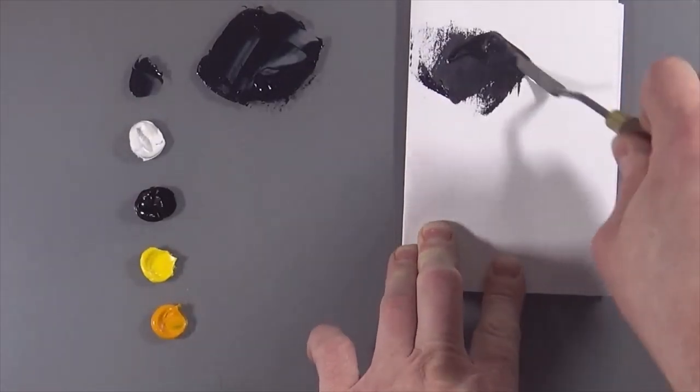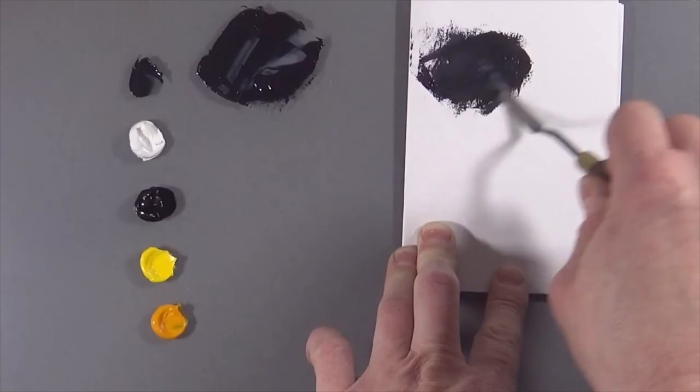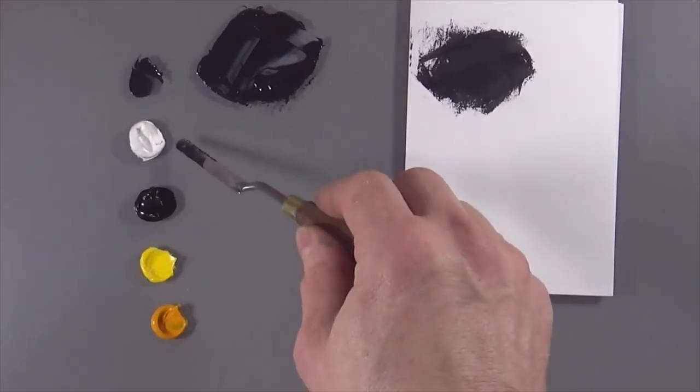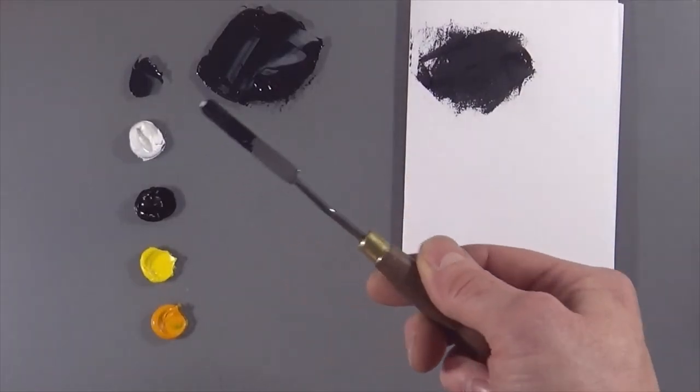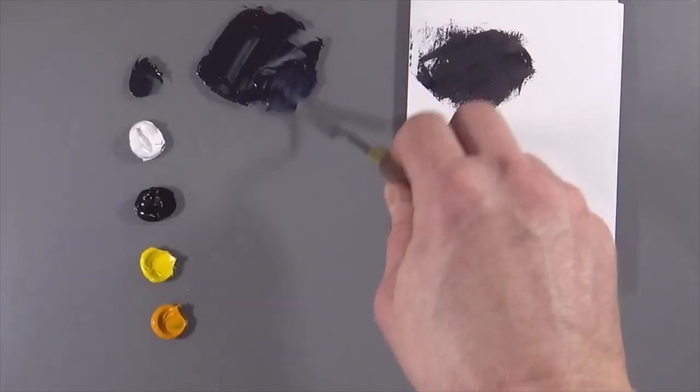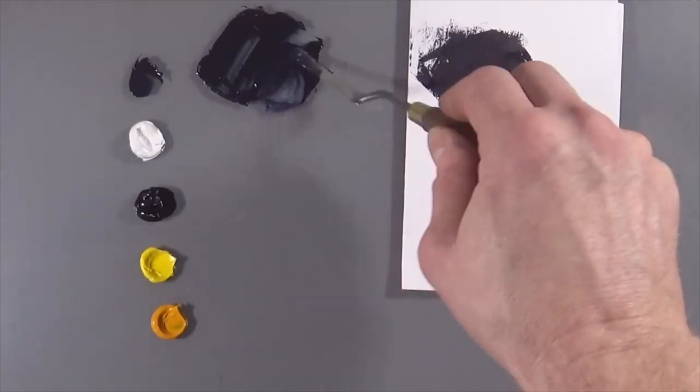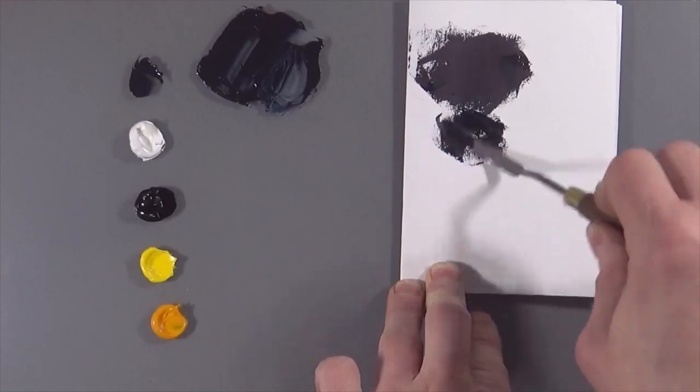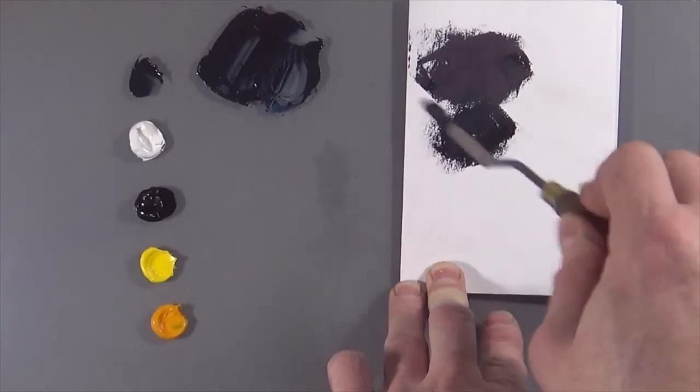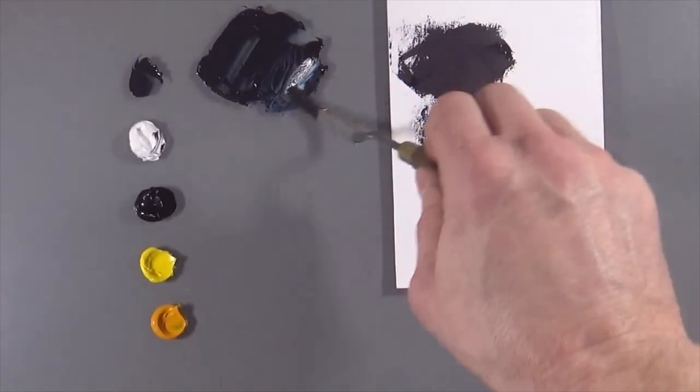Paper, card, whatever you've got, the edge of a piece of canvas, whatever you're working on. Because what we're going to have to do here is add the tiniest bit, and I mean really the tiniest bit, of white into it as we fade down. Because you'll notice it's darker at the top than it is at the bottom.